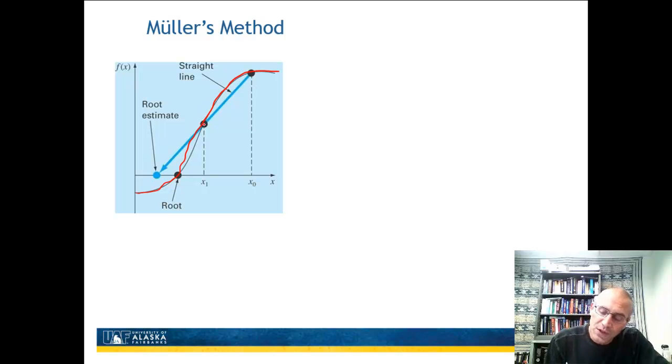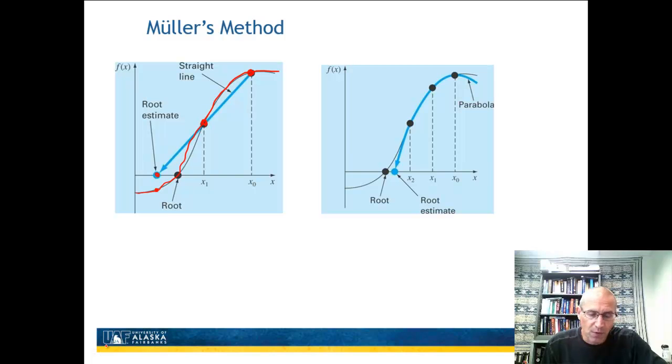And so what we did is we took a guess value, for example this point, and then another value somewhat close to it. We drew a line through them, found out where it intersected the axis, and then determined what the value of the function is and how close we were to that being equal to 0. And we would just keep refining our guess. We're going to do something very similar with Muller's method.